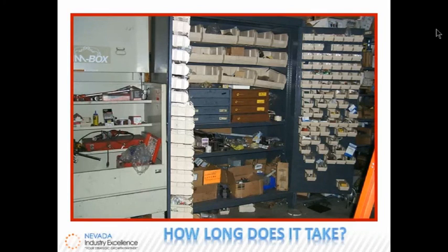And so we recognized that if he was going to find anything within 30 seconds, which is what we refer to as a process that's been 5S to the degree it needs to be, if you can find anything within 30 seconds, it's probably pretty well organized. That relates to your filing system on your computer or to your toolbox in this case.